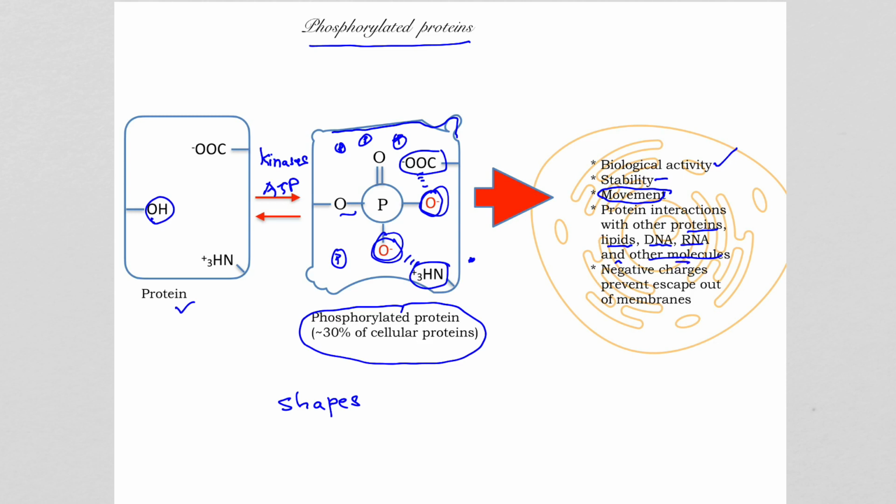Okay, so all the negative charges on the protein are going to make the protein, so let me draw the protein here, basically negatively charged, and membranes themselves are negatively charged. So when a protein tries to get out of the membrane by exocytosis or whatever, if the cell doesn't want it to get out, it's not going to go through. Okay, because negative repels. So it's going to keep all the proteins inside the cell.